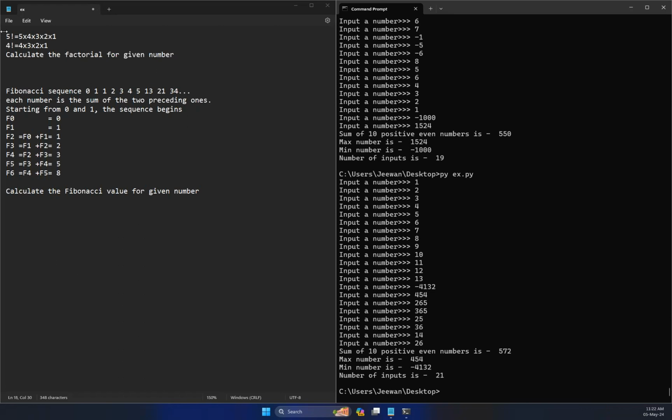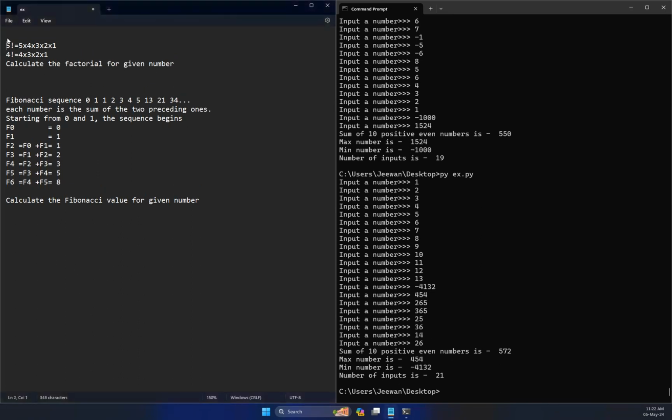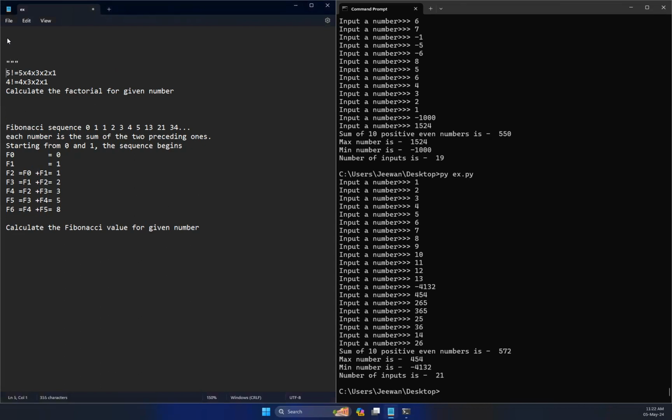First you need to get the user input. Let's get the user inputs first. N equals int input number.